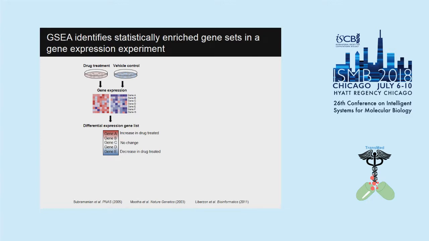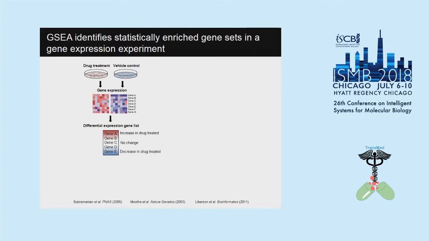A typical transcriptomics experiment that we perform involves two groups of human cells, one case where they've been treated with a small molecule drug, often in our case, and the other group has been treated with an appropriate vehicle control. So we measure gene expression in these two experiments, and then we perform differential expression analysis. Usually this analysis is summarized in terms of a ranked list of genes. Here you can see genes that increase in expression with drug treatment at the top of the list, genes in the middle showed no change under the drug treatment, and then genes at the bottom of the list decreased in expression.